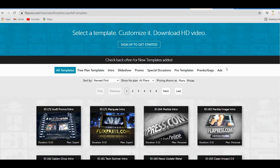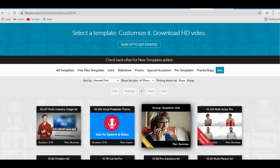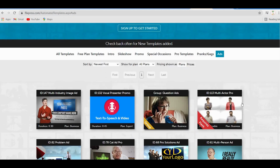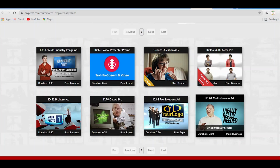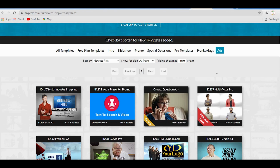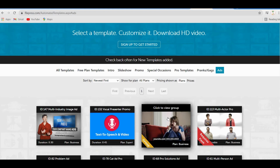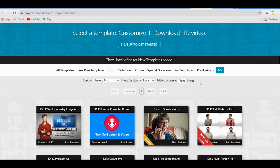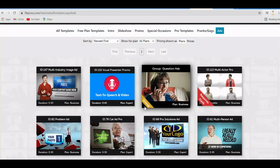We may certainly look at all of the templates here, but I personally prefer a lot of advertising because there are so many demands on Legit.com and other marketplaces like Fiverr and Upwork. They're looking for people like you to make videos and advertisements for them. Simply take a look at these commercials right here. They're so professional. So, I will give you a sneak peek at this video. For example, when I click on this one, it's just so funny and entertaining, and your Legit.com customers are going to absolutely love it.